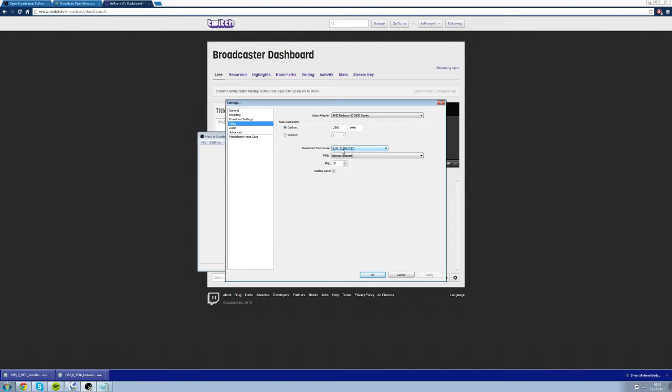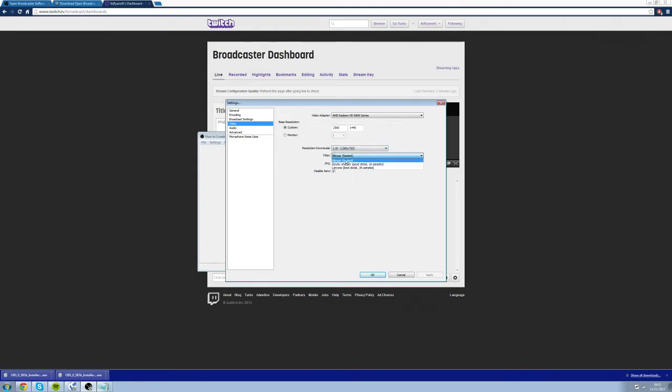Here you can downscale it. You do not want to downscale it up here, as it will put more stress on your PC and come out in a lower quality format for your stream. So I would not recommend doing it there, unless, like here, I can't select 1080p and you want to do 1080p specifically. You can set it there, but I really wouldn't recommend it. Just downscale it here, and it will require a lot less CPU usage.